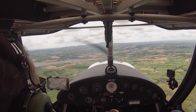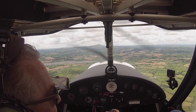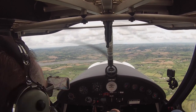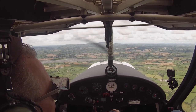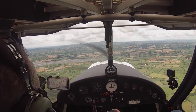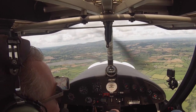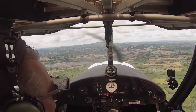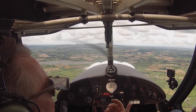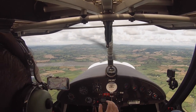Kilkeel is an open frequency, it's shared with other places, okay? It's not the same. Tandragee's got its own dedicated one. We're potentially going to hear a wee bit of traffic, but I will be prefixing when we get round the length of Newcastle and round the coast a wee bit. I'll announce that we're there, just for the benefit of anybody flying in the area. Once you're coming close to an airstrip, you let folks know you're there more.